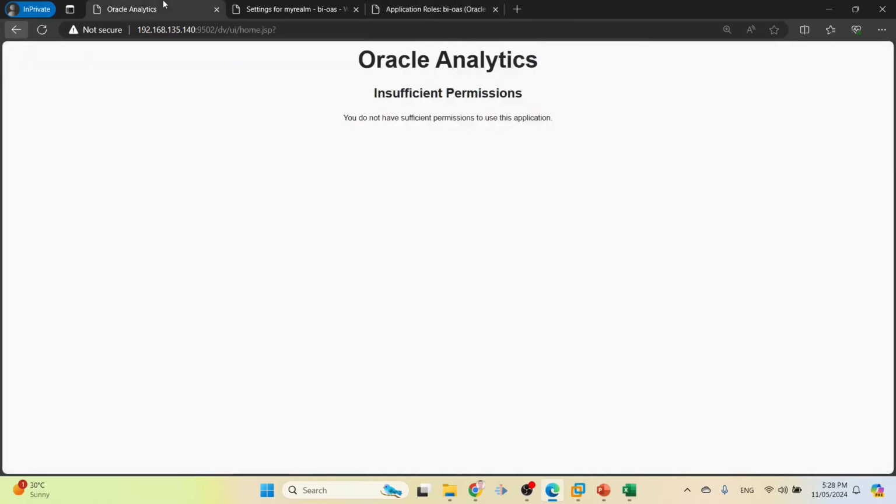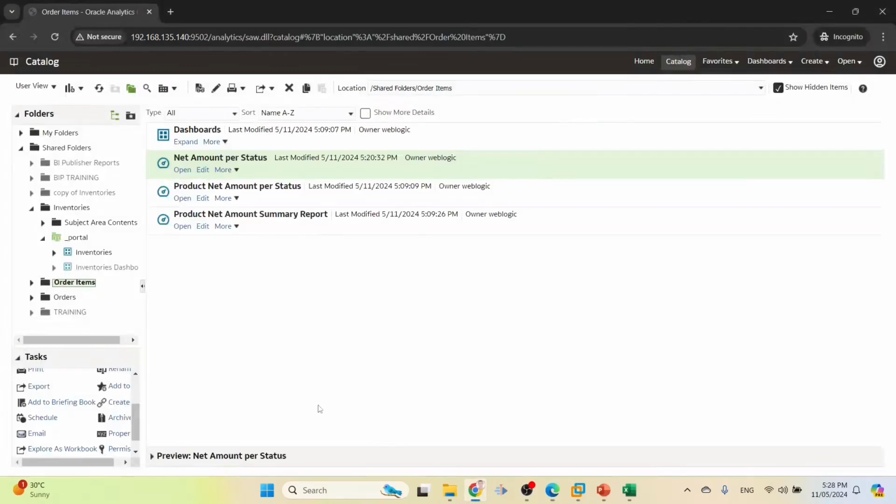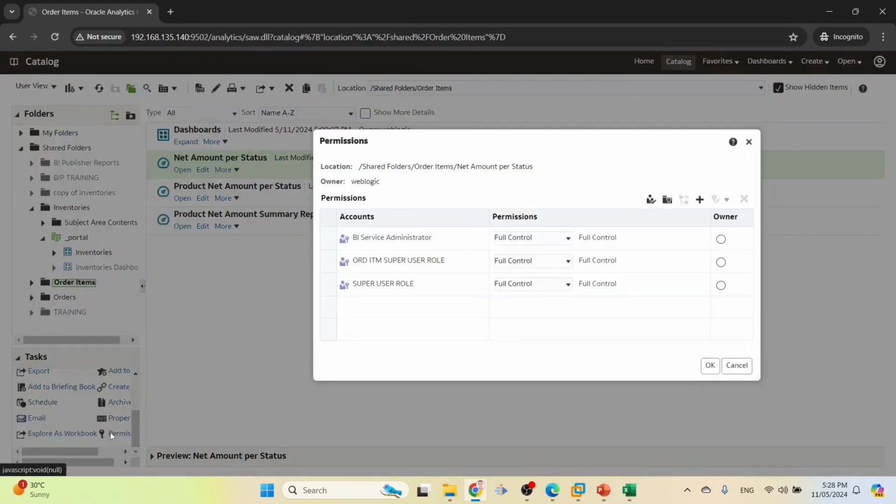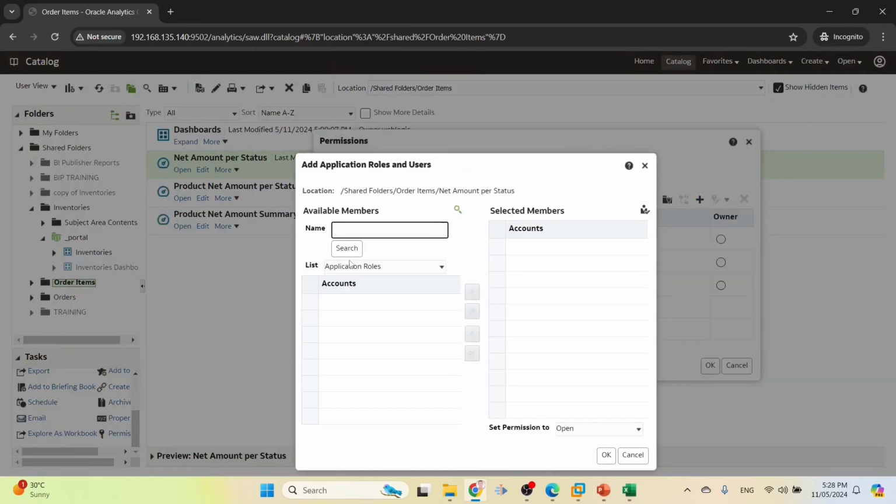Now I will go back to the BI from here. Okay, net amount per status, permission, add. Here you can grant permissions to application rules and users. You are not able to grant to groups. This is one of the most important notes: you are not able to grant to the group. You have to grant either to application rules or users.